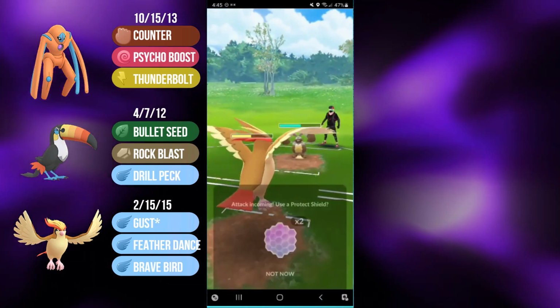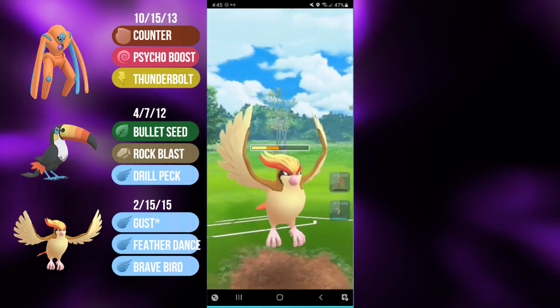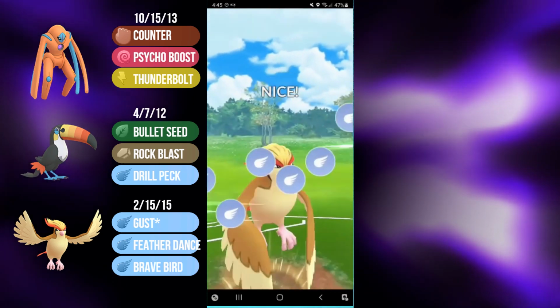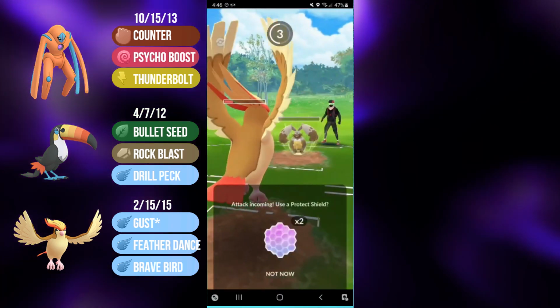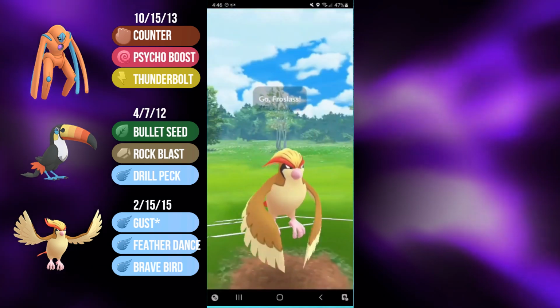And then my plan is to farm up rather significantly, and then go for the Brave Bird to secure the KO. They go for another Fire Punch, and now in comes that Brave Bird. I am actually going to undercharge it and try and farm down. Hopefully I undercharged the correct amount, but I didn't. I undercharged too much. They're able to reach a move, and I'm forced to commit a shield.